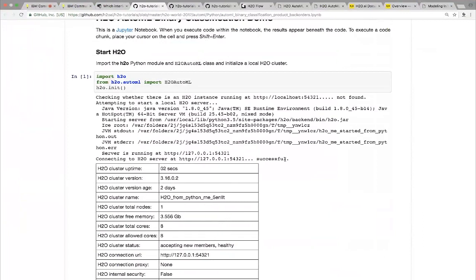This not very good looking output here is basically just giving you some information. It's saying I'm going to look for an H2O cluster if it's already running, and I'm going to connect to that one at the default parameters here, which is localhost port 54321. And it says, oh, I didn't find a cluster, so I'm going to start one. It'll give you some locations of standard out files. This is for debugging, and that type of thing can be helpful.